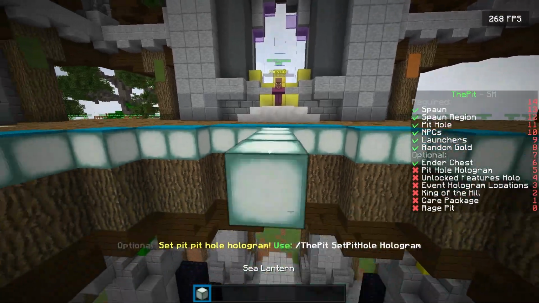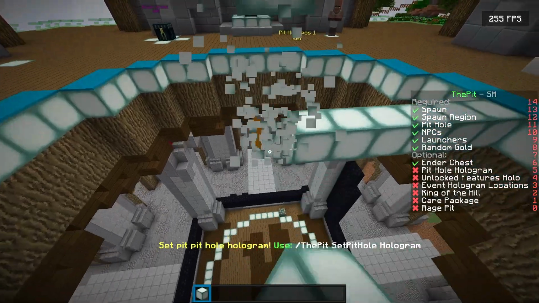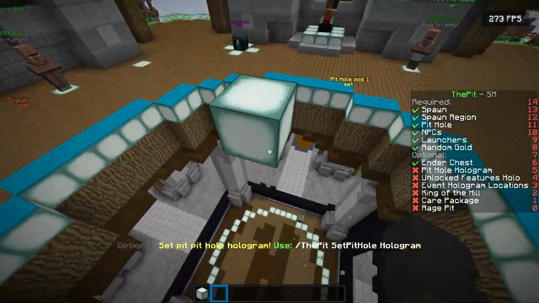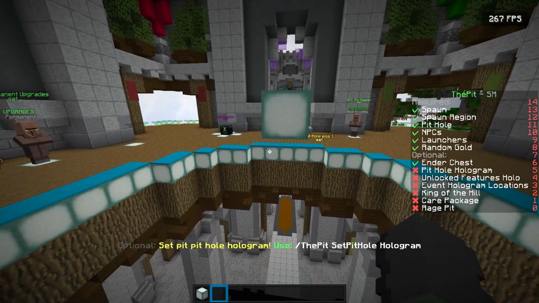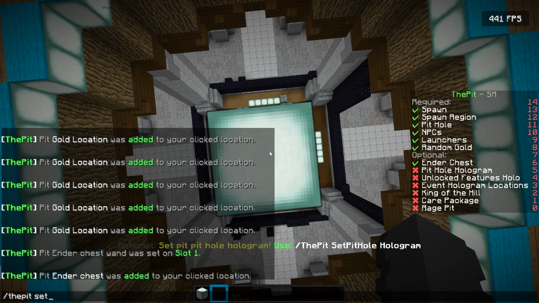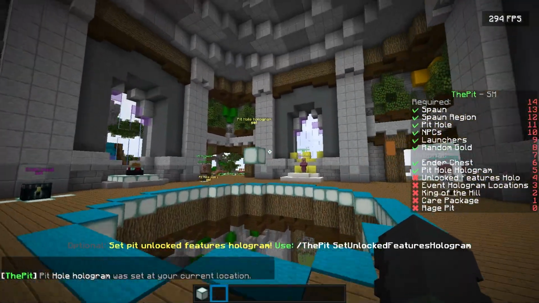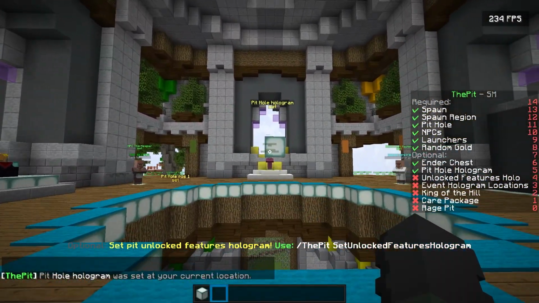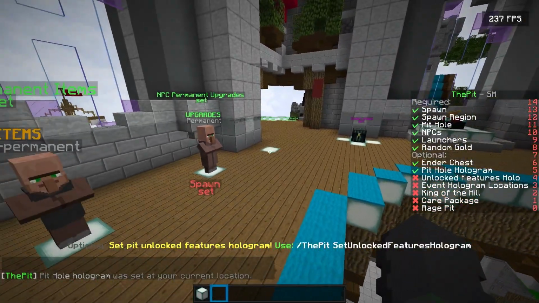The next one is the pit hologram. I know some people like to have this perfect. I don't, but basically go to the middle, around where you think the Hypixel pit hologram is on the server, and do /the pit, set pit hole hologram, like that. And so the hologram will be right there. I think that's a little too high, but it'll work. It works for me. And then the features hologram goes right here.